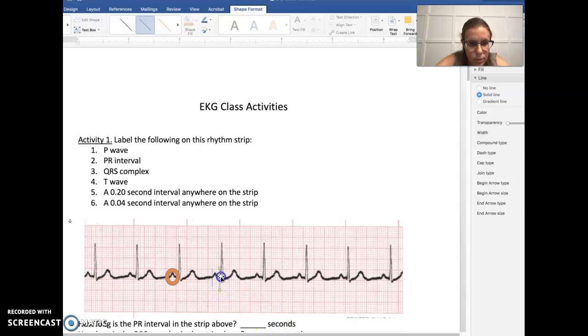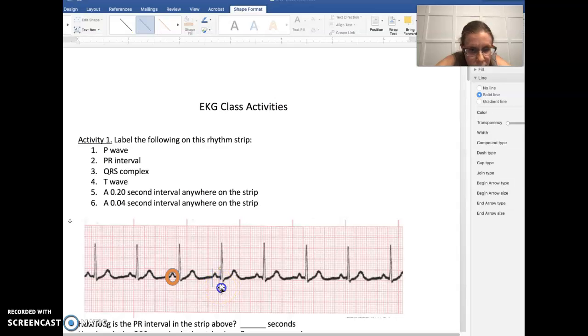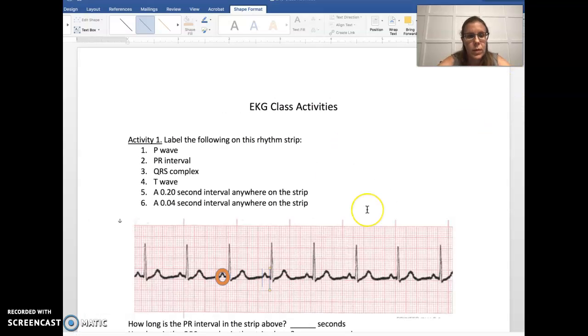It ends just a scotch past where my line is. I don't think my line is going to go to exactly the right spot, so it's just right where it drips down. Okay, so that's my PR interval. That's where that zone of space is, from right at the beginning of the P to the beginning of the QRS.